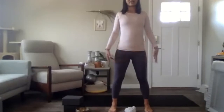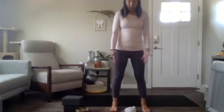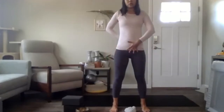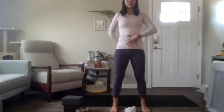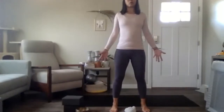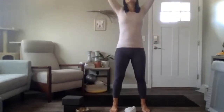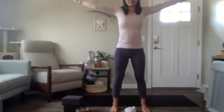Good. Once you're there, let the shoulders relax. Let's find our mountain pose. Our feet are hip distance apart, drawing the belly in, tailbone descends towards the mat. Shoulders really open. Inhale, let's lift the arms up. Exhale to a forward fold.